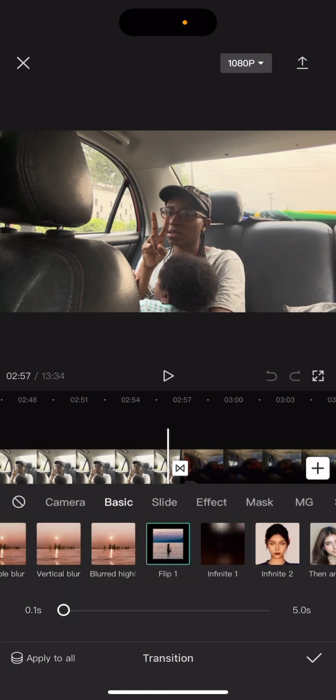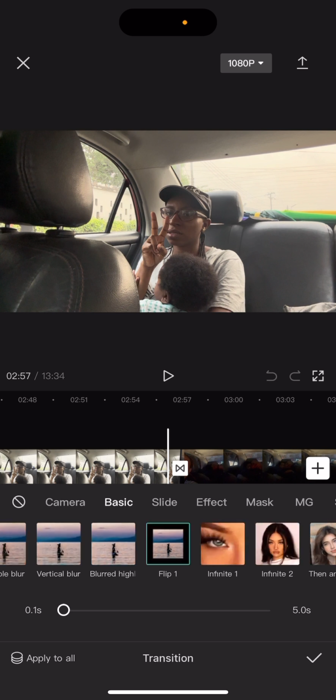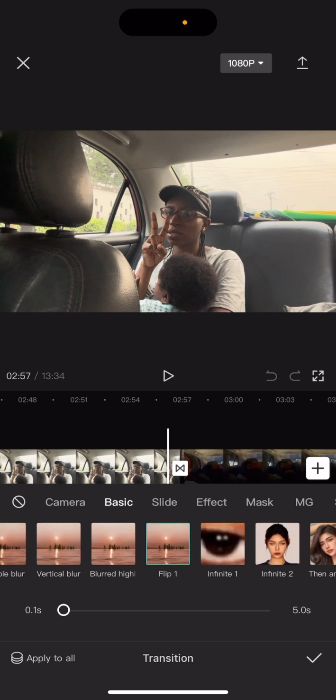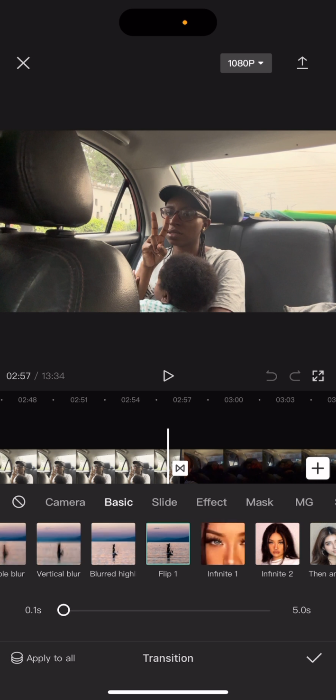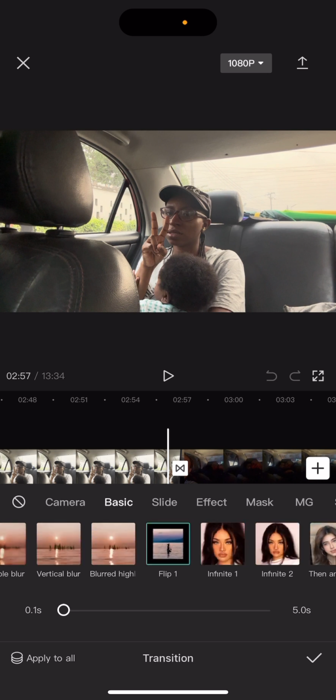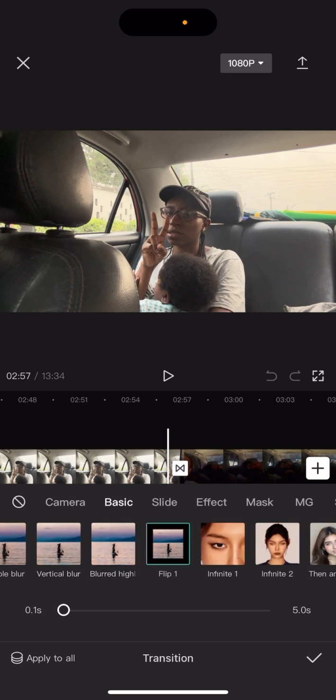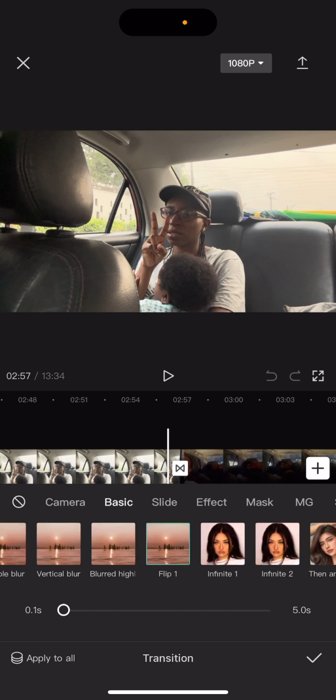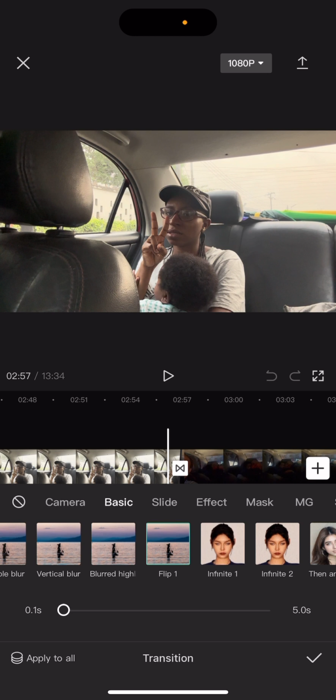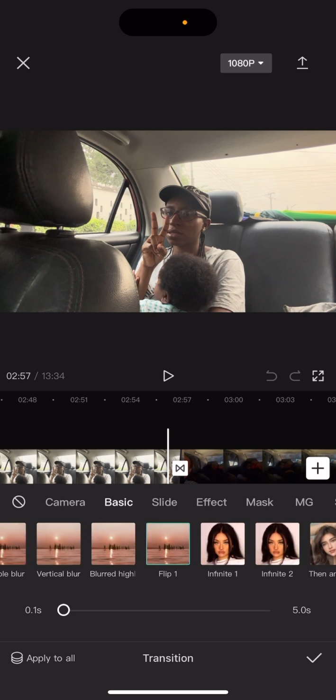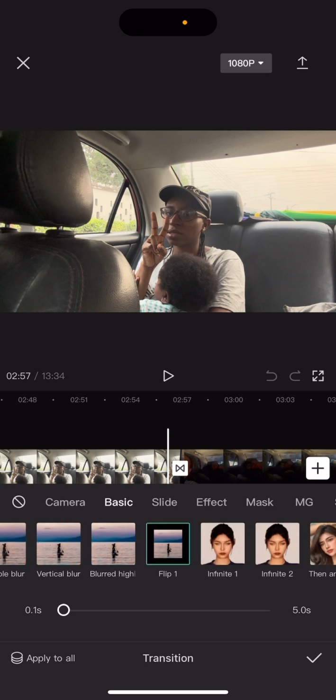Another thing that you should look out for is how often you use transitions. Most times when I'm doing a show reel of pictures, depending on the song I'm using or depending on what I'm trying to achieve, I make sure the transitions are not too much and not too many different types. What I try to do is use a particular segment.